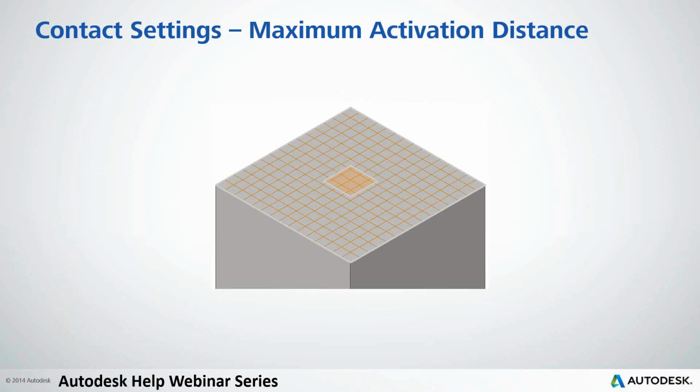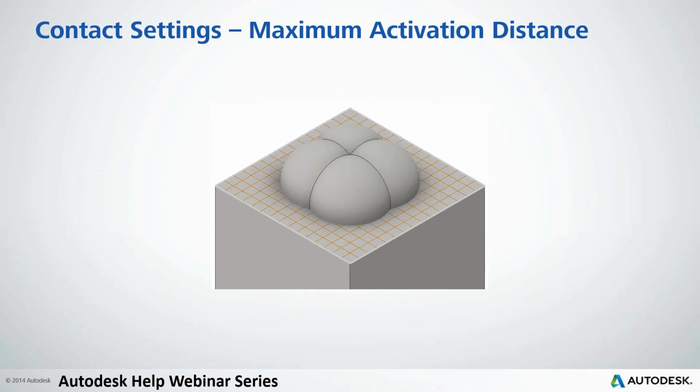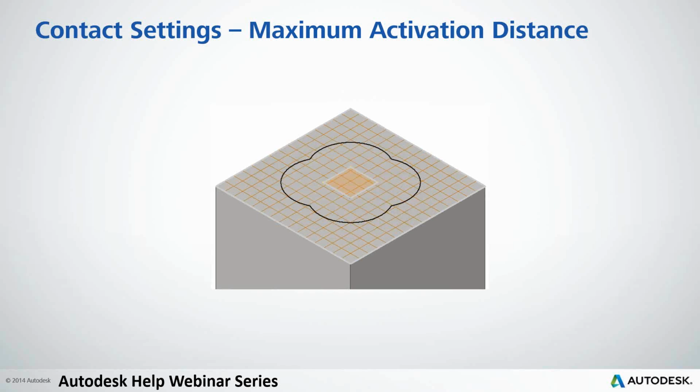The golden orange color on top there is that single element with 4 nodes at the corners. You can see those nodes in red there. We're going to specify a max activation distance. What it does is it draws a sphere from those nodes, and that's the distance that we can interact with other parts for contact. And we can see that drawn now on the flat plate here. So if this golden element was sliding on the flat plate, this would be the region enclosed by the black that we would be able to have contact defined for.